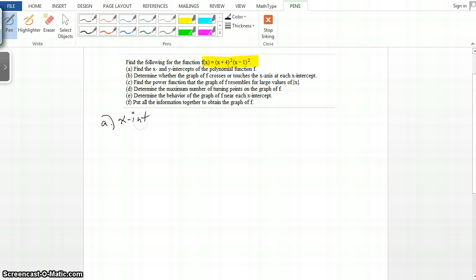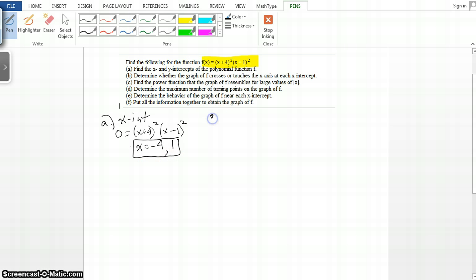For an x-intercept, you let y equal 0. So f of x is the same thing as y. So when you set that function equal to 0 and solve for your x's, if you set this quantity equal to 0, you're going to get x is equal to negative 4. And if you set this quantity equal to 0 and solve, you're going to get a positive 1. Now those are two different ordered pairs. So if they just ask you to list them, you just list them separately, negative 4 and positive 1. If they ask you to put them in ordered pairs, then it's negative 4 comma 0, 1 comma 0.